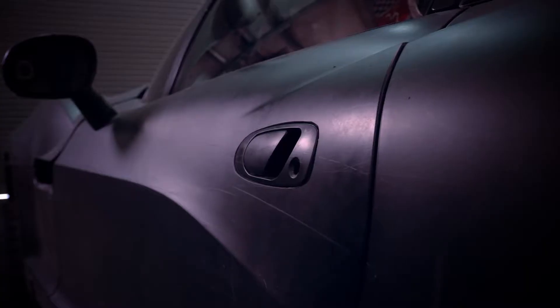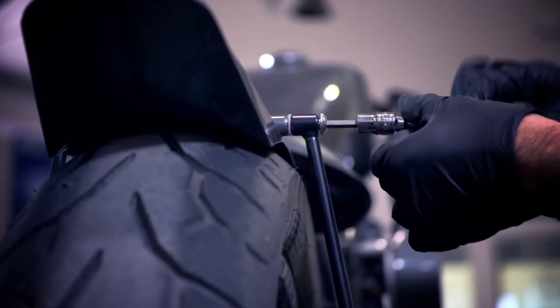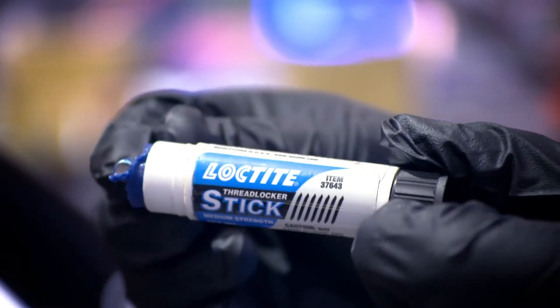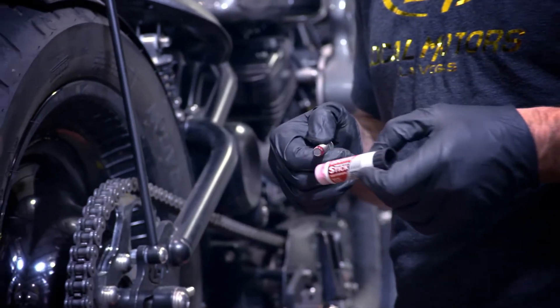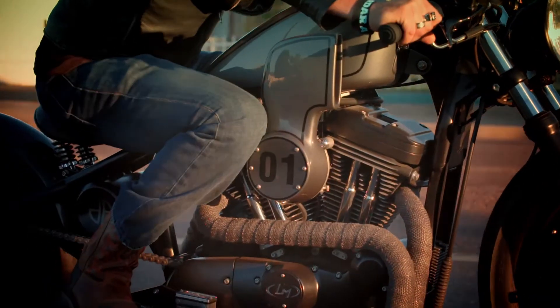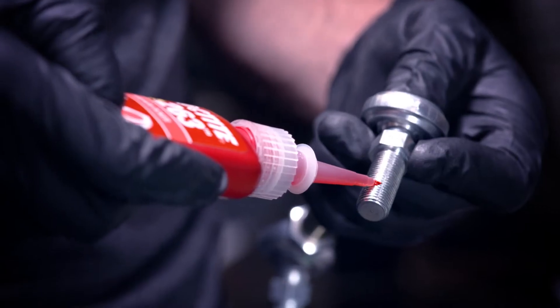One of the things that we're learning is that you need to rely on adhesives in order to be able to make those disparate surfaces mate. Looking at a lot of the Loctite fastener options that are becoming available has been really important to empower us to take those steps and create a new flexibility in our design. We use Loctite in order to be able to make this work, and we quite frankly couldn't do that without it.